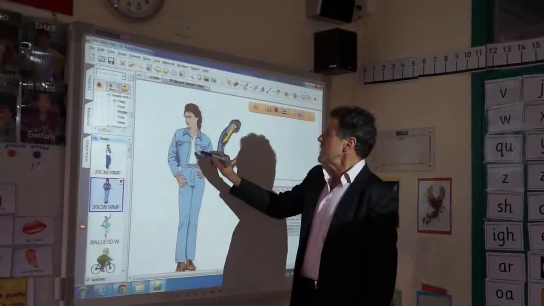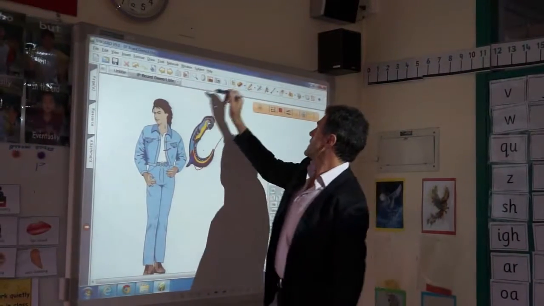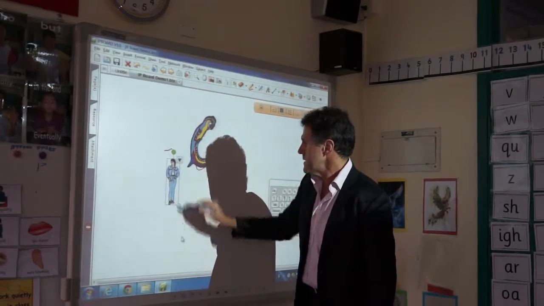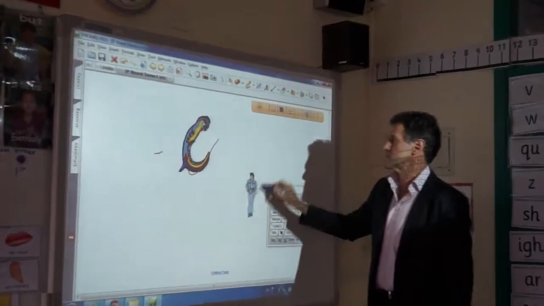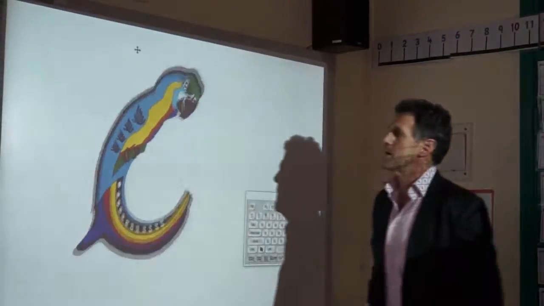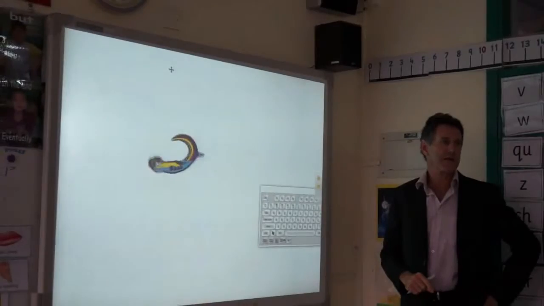Like, for example, if we take a character and we again get into this mode where we want to resize, and then, if you wanted to get a student to tell a story about somebody moving something or somewhere, you can play back a page and you can have everything played back to you.